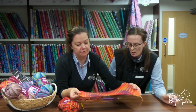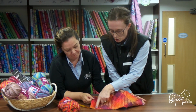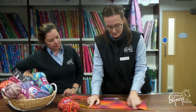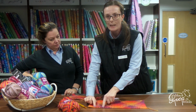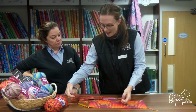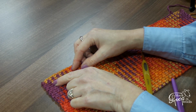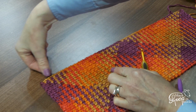On the first swatch I did, I did the stitches into the chain, as you would do in normal crochet. But then you're tied to the width of your chain for each one of your stitches, and really what you want is to see how your tension works and how many stitches you're getting per block of colour on the yarn. So with my tension, instead of going into each chain, I go into the chain for the first stitch, and then go around the chain, so crochet underneath the chain for the rest of them.